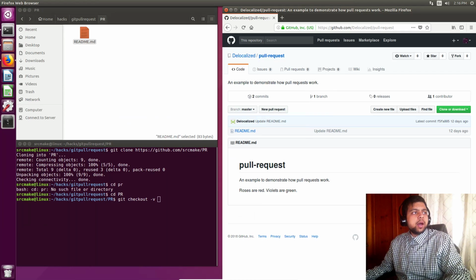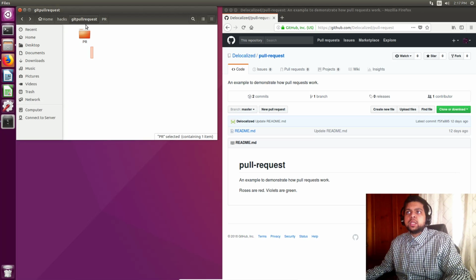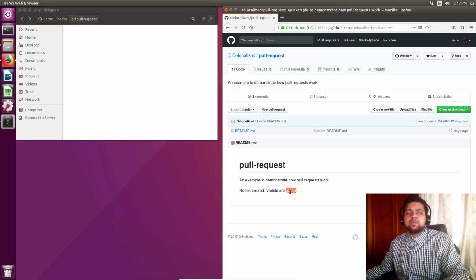I'm going to be using this as a reference myself, so I'm going to move that to my other monitor. And right here, I've got my Ubuntu virtual machine running, and that's basically what we're going to be using. I kind of did a demo before, so let's erase that. So the first step is to find the repository, which we found, and we see this change that we want to make. We want to contribute to this project.